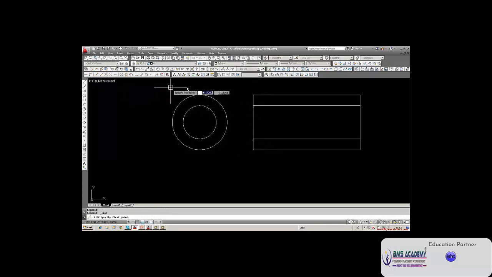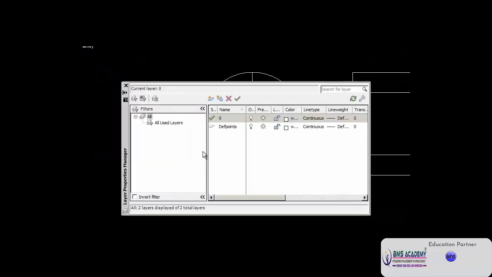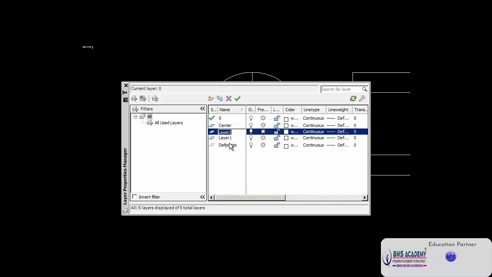Suppose we have a section view of the shaft like this. So I will prepare layers for different views. I will prepare one layer for the interior center, another layer for section, and a third layer for hidden.